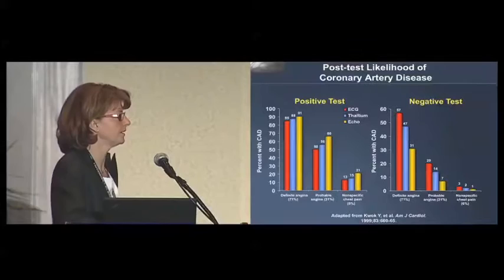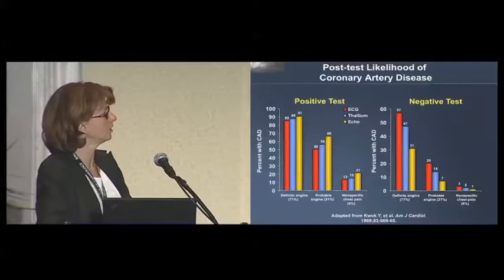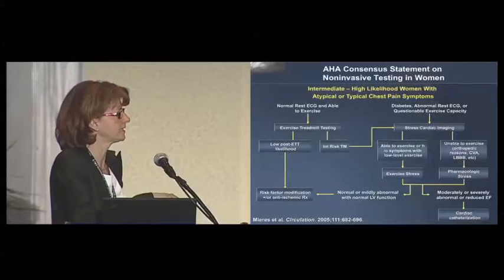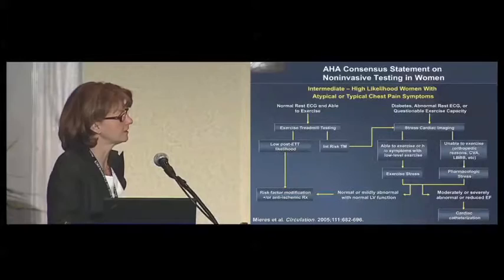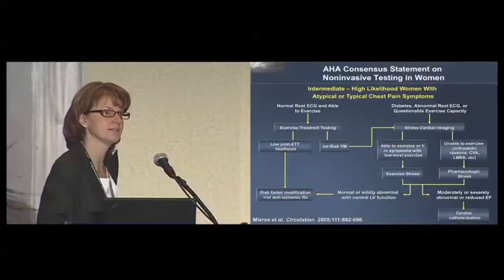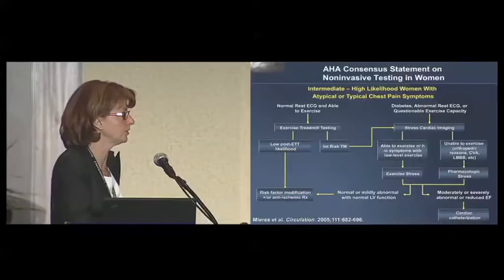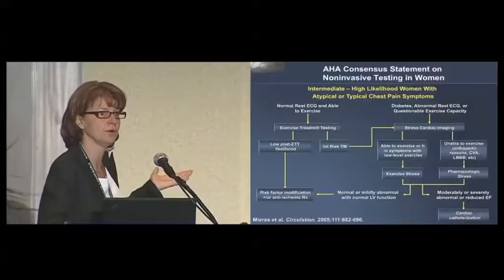If your symptoms are more vague, probable or non-specific, the false negatives drop off. But I think this is important to think about as we now look at the guidelines. These are the guidelines published back in 2005. What's a little bit disturbing is that simple exercise ECG is basically the leading test recommended for female patients that have a normal baseline ECG. The recommendations are to follow this algorithm based on a pretest likelihood that is intermediate or high. So patients with atypical or typical chest pain syndrome should follow this algorithm — if you've got a normal resting ECG, you go down the regular exercise treadmill testing, and only if you've got an abnormal ECG do you go to a non-invasive imaging test. And I've just shown you how poorly these tests actually predict coronary disease.